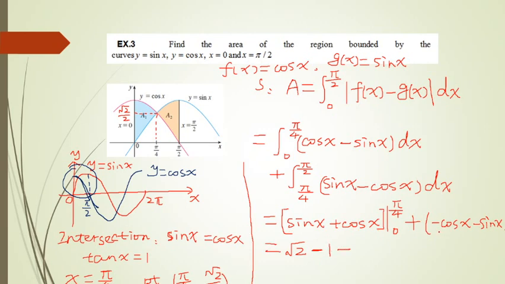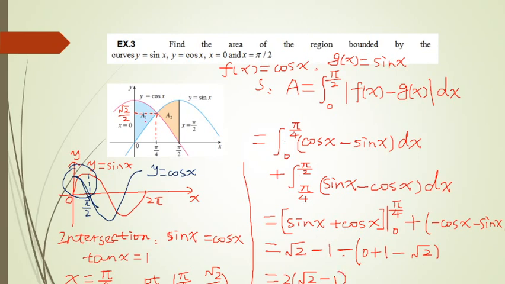And for the second part, you can put the subtraction outside, okay? So inside it becomes cosine plus sine. So cosine pi over 2 is 0, right? Cosine pi over 2 is 0. And sine pi over 2 is 1. And then minus, here becomes cosine plus sine, okay? Cosine pi over 4 plus sine pi over 4, which is still root 2. So what is the answer for this one? It should be twice root 2 minus 1.